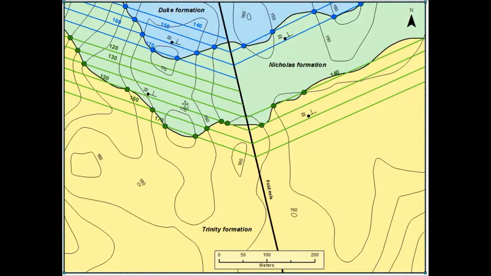So we've got all of our structure contours drawn in here, we've got a fold axis drawn on, we've got some strike and dip symbols, and we're ready to move on to doing a profile, a topographic cross-section and a geological cross-section to show people what's going on if we look at it from the side on, which is often a better way of showing things. Now, the feature that we want to show on this map, and the thing we're showing people if they look at our map, is this fold. So if we draw a cross-section, it should be as close as we can get it to being perpendicular to this fold axis, so that we're cutting across the fold.